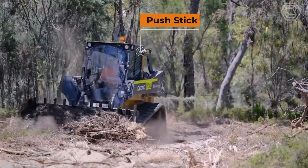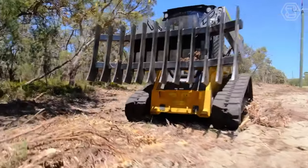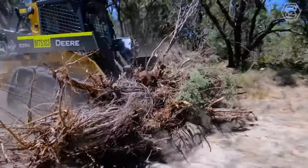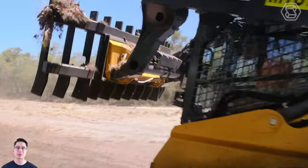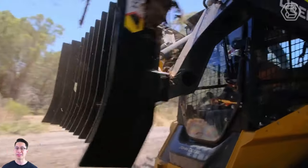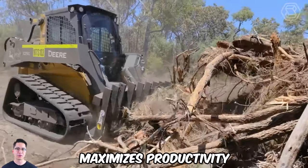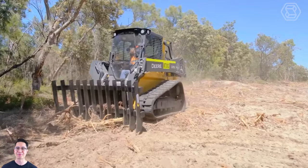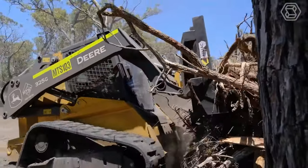The push stick rake from HiMac attachments provides amazing vegetation control with its rugged design and side wings. This unique mini loader attachment allows you to clear ground, fence lines, debris and other vegetation incredibly quickly. The tine spacing provides superior screening, minimizes waste and maximizes productivity. These rakes are available in models suitable for mini loaders, tractor loaders and telehandlers.